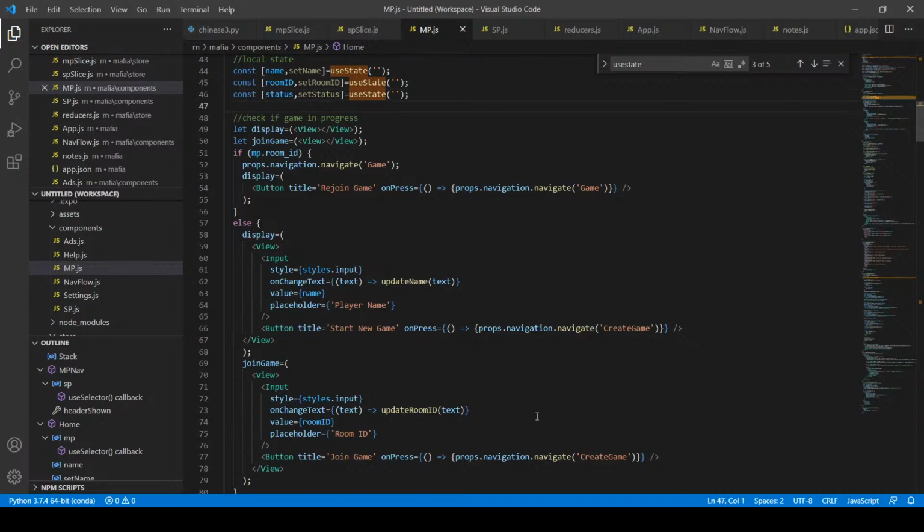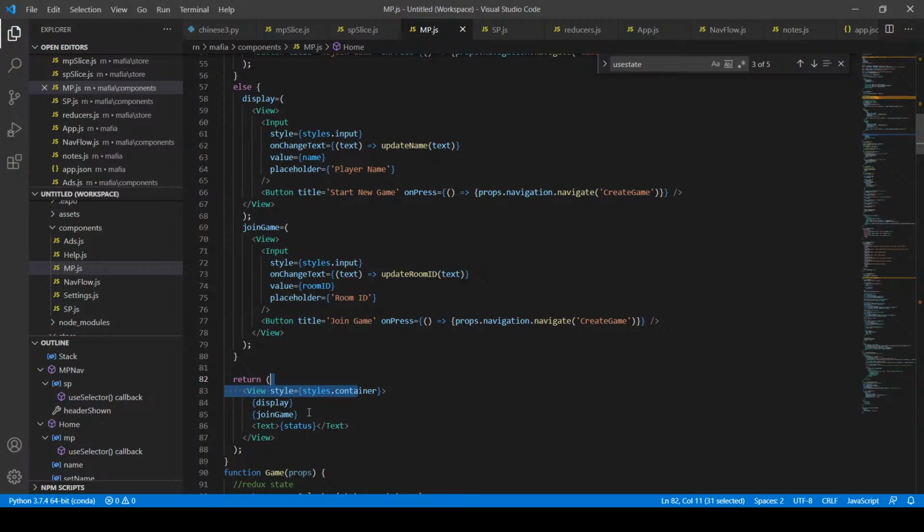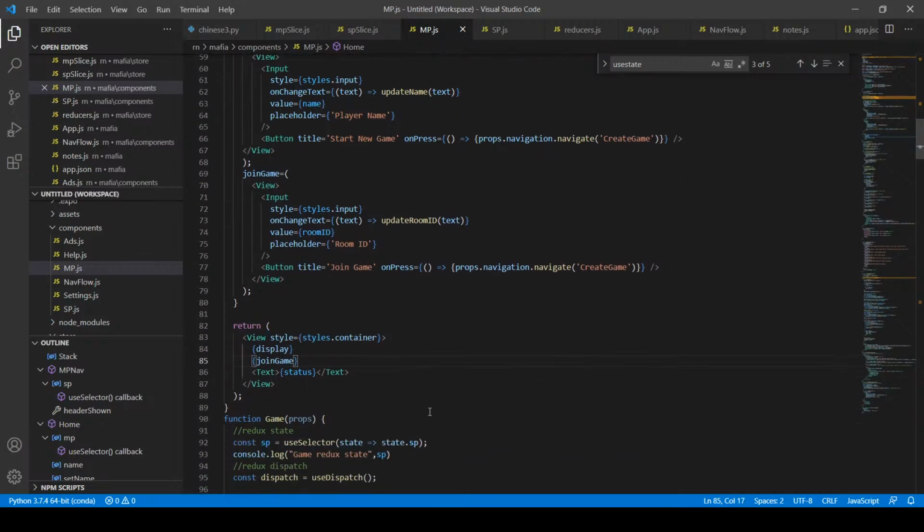So by default it'll be blank, but eventually if we need to show the status, we have that status available here. So for example, if they can't join a game, or if the name's already in use, or if the room ID is incorrect, it'll all be there. So that's it for the first screen.